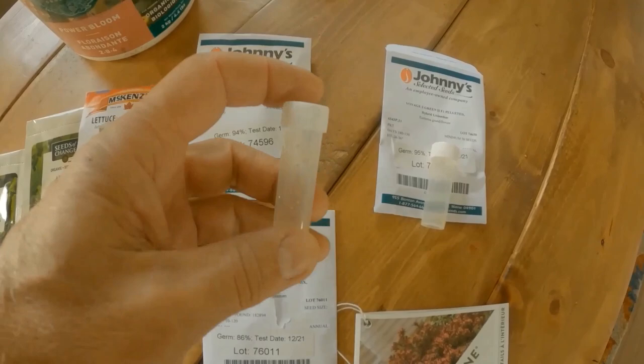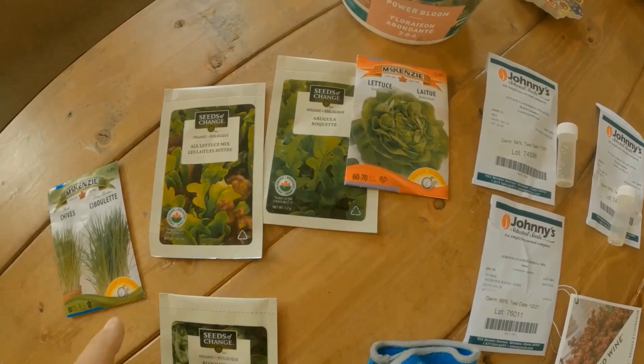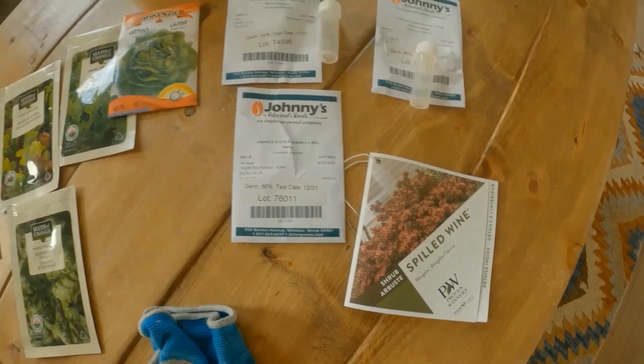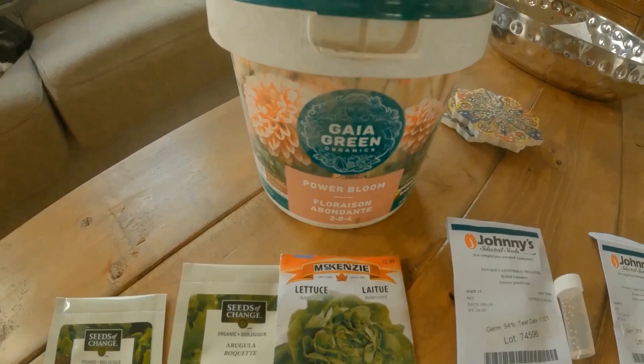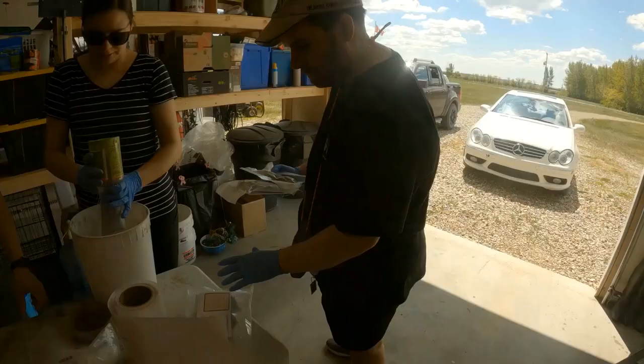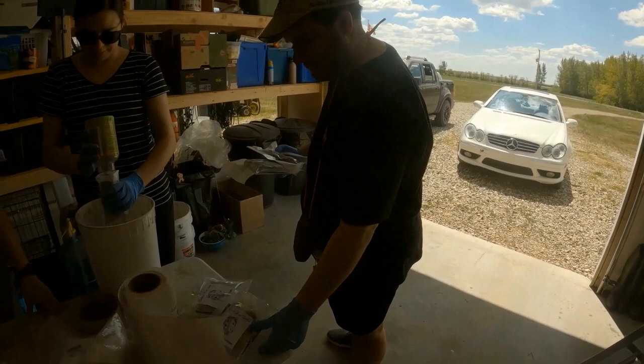Lavandula. Then we got all kinds of different lettuces. We have chives, different lettuce again, spinach. We have some different plants too that we're going to also make the front of it like an English garden. And then we have this really good ash mix flower bloom stuff that we added in, of course, along with our own compost from last year that we made, and the both from the horses.